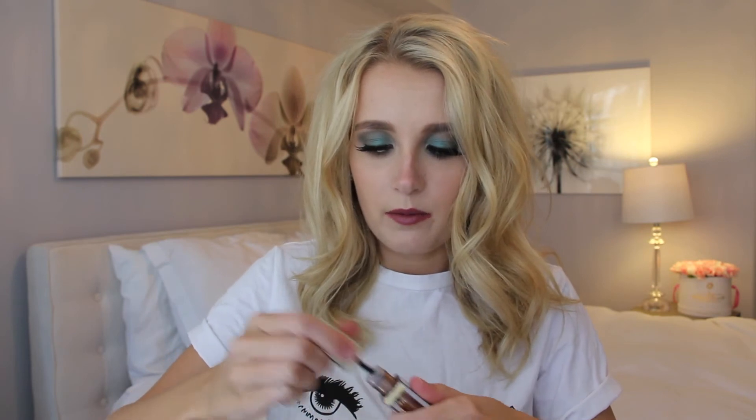Next I bought the Stila Glitter and Glow liquid eyeshadows. One is in Rose Gold Retro — it looks like it has a glitter flex base to it — and the other is in Smoldering Satin. I really wanted the one called Kitten Something, but when I went to check out it was gone. I think these look amazing if you do a black eyeliner and then put one of these on top. Smoldering Satin is a little more brownie-toned and Rose Gold Retro is a rose gold — super pretty shades.